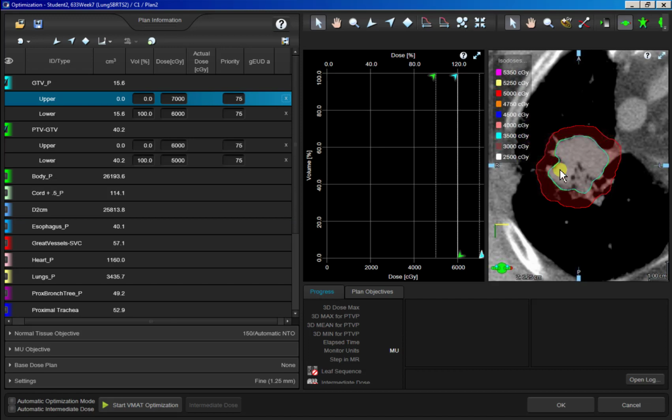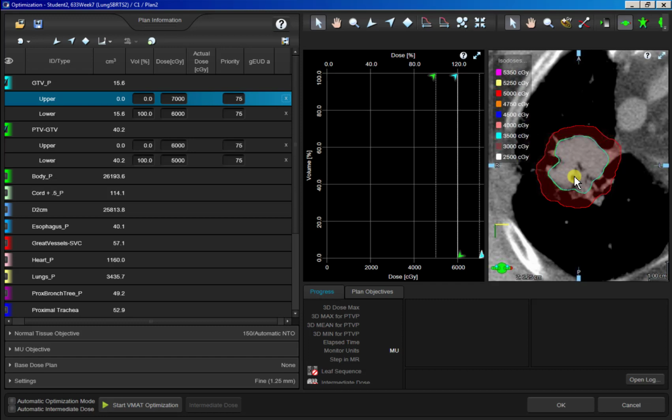All right, so basically what we're doing is we're allowing a hotspot in order to get faster fall off, right? If you remember from maybe your physics class, you need to allow that hotspot in order to allow it to fall off really quickly outside of your target. So the higher that you let that hotspot go, the quicker fall off you'll get. The more you restrict that hotspot, the more you will hinder your ability to fall off quickly. Having said that, you can still fall off pretty quickly, even if you do kind of restrict that hotspot.